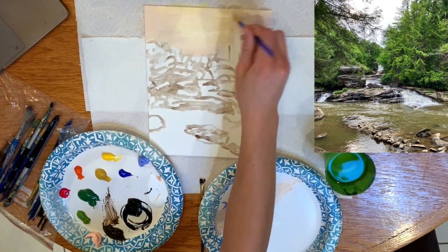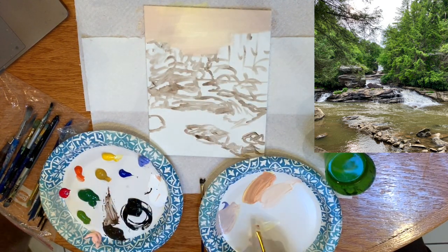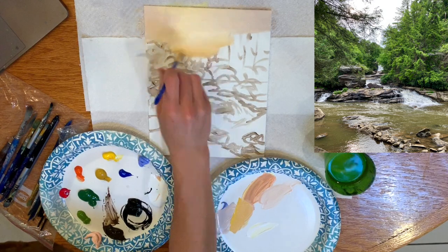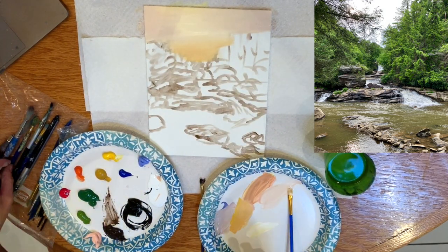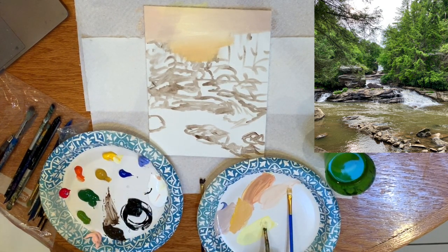When a sun is setting, the outer edges of the sky that we see in a frame are typically cooler. As you're getting farther away from the sun, cooler colors are seen, and right around the sun we have those bright whites and yellows and oranges. So for now I just painted that base color, and then I'm going to go back in after this dries and add my sunset, or the sun that is setting.